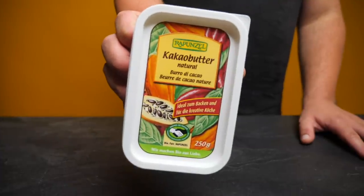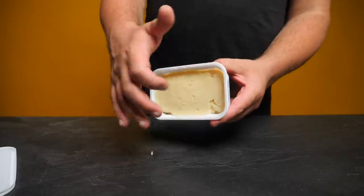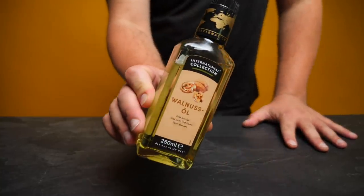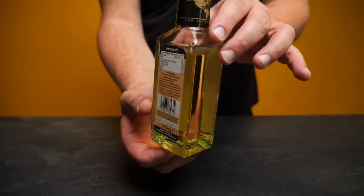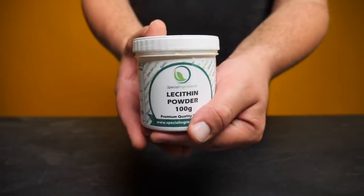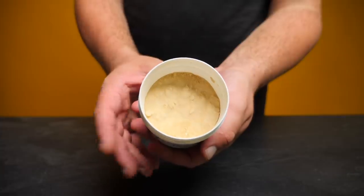Next, we have cocoa butter. Cocoa is itself about 50% fat, and this is just that fat. At fridge temperature it looks like a solid block of vegetable shortening, but when you taste a little bit, it actually has a very nice layer of deep chocolatiness to it. Next, there is nut oil — I wanted to get hazelnut oil but couldn't find any, so I went for walnut. It's pretty neutral but has a mild nutty note. Then there is lecithin powder — a natural substance you can extract from sunflowers, soybeans, or egg yolks — which we'll use to stabilize the emulsion in our Nutella and prolong the shelf life of the final product.